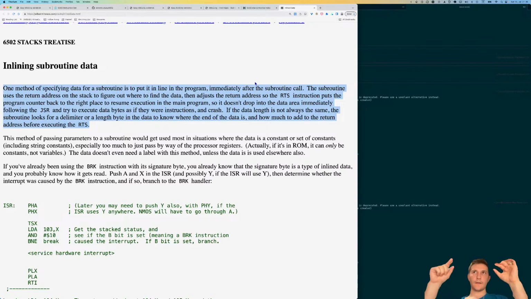So what you do is this. You know that your return address will always be on your stack pointer. So if your next instruction is exactly the value that you're trying to give, let's say 1 byte, for example, then what you can do is rely on the fact that your return address will be pointing to that or that -1, and you can use that to go there and pick the data. And then on the RTS, you will manipulate the stack pointer so that it hops over the data area.